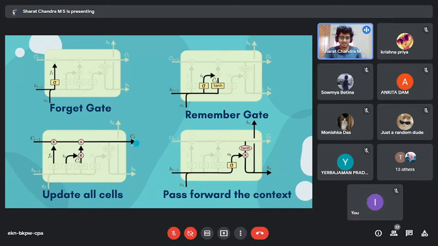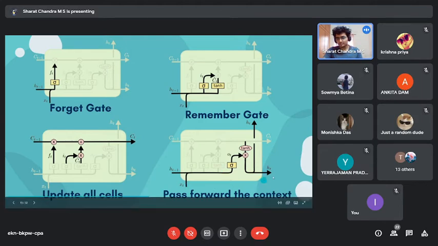What's magical here is you don't have to update every cell's conveyor belt. Because this is common, the updated news, the notification, is sent to all the other cells. So now they have access to the latest on what needs to be remembered and what needs to be forgotten. So it doesn't have to do extra computations. This becomes very easy while training the neural networks. You don't have to change the weights again and again, and the diminishing gradients problem can be overcome here.